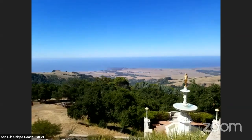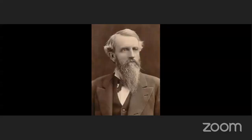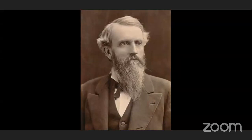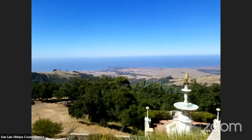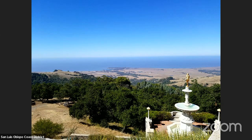Now, Hearst Castle was started about 100 years ago. William Randolph Hearst built it on his family's ranch. But it wouldn't be here if his father didn't first buy the ranch in 1865, or at least start buying some of the ranch land. I'll get you a picture of George, because we're going to talk about George here and there throughout the program, the father of the media mogul, the newspaper man. George was actually a miner, and he came out west in search of gold in the 1850s. He did make it rich, and it was with silver. So he has quite a history and legacy. And he bought this ranch land here on California's central coast. We're somewhere between San Francisco and Los Angeles. But this land has had such a unique history for thousands of years before the Hearst family owned it.